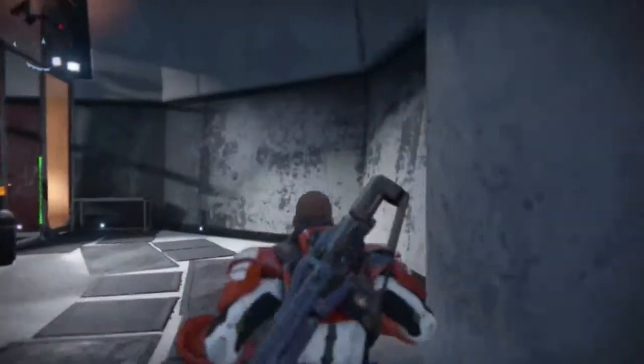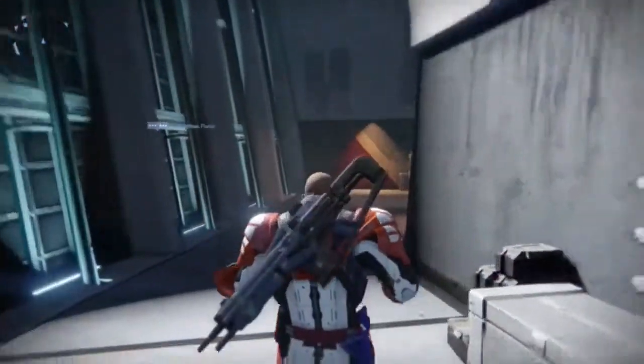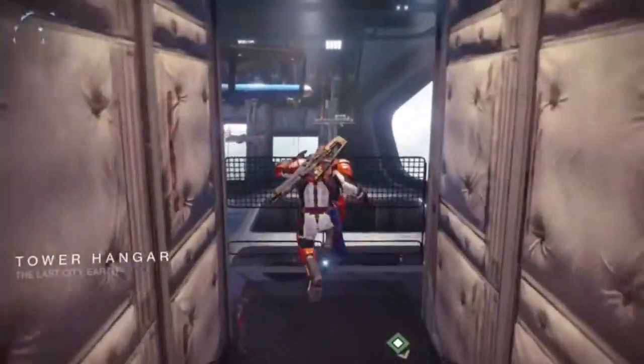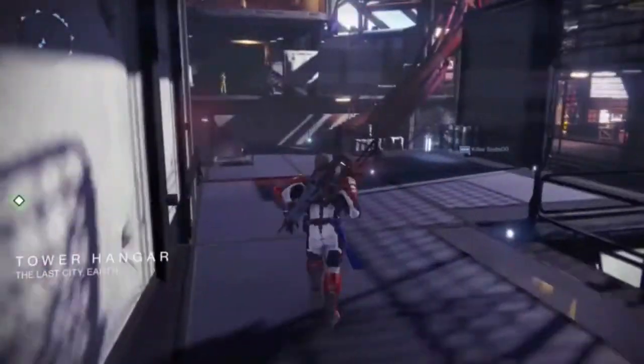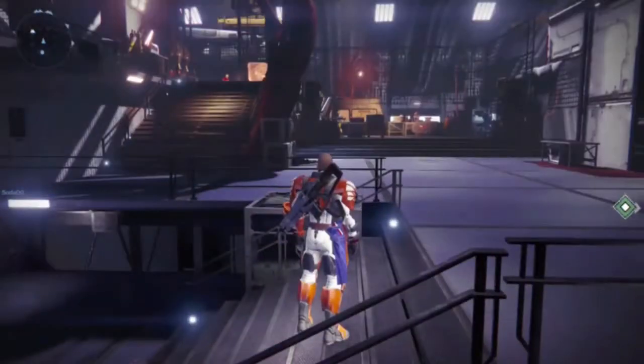So first of all, you want to go to the tower hangar, all the way to the right when you first spawn. You want to run past all of here, jump down these stairs, run past here, and then you'll get to where Dead Space are and the Quartermaster, as you can see.